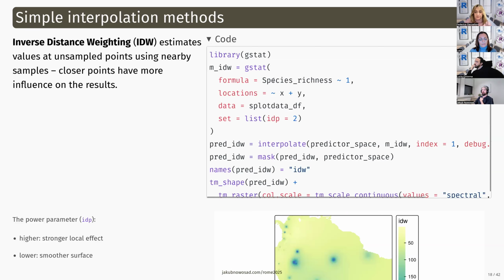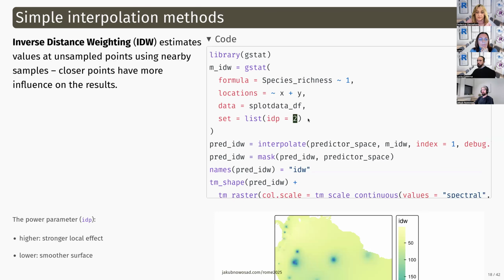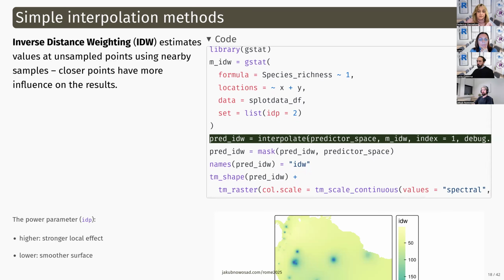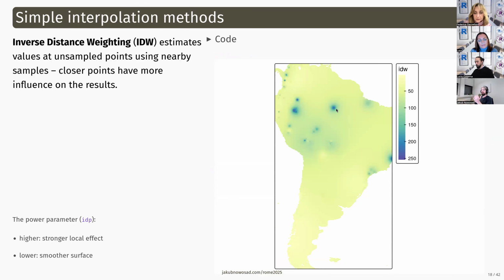So what we do here, we just specify our variable in this model, and we specify what this parameter value is, and then we predict our value in space. By default, it will predict to this rectangular area. So I masked this only to South America, and finally, I visualized that with an R package called tmap. And here you can see this is our prediction using this method.